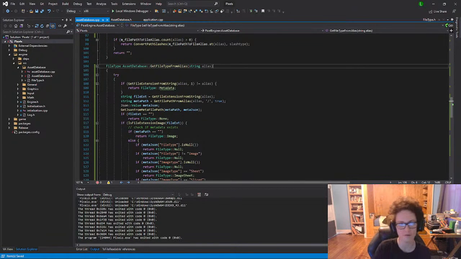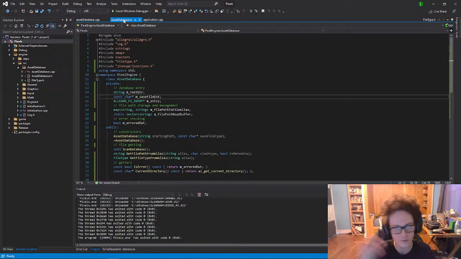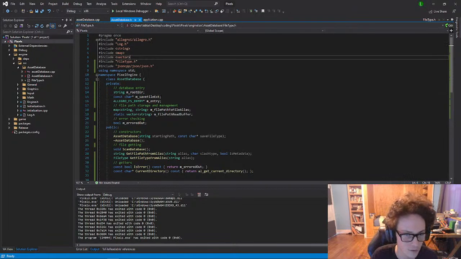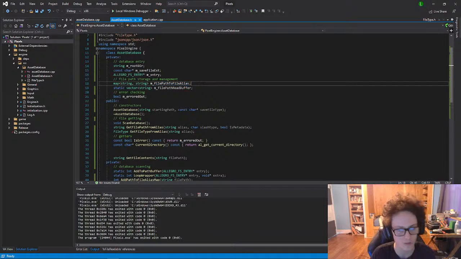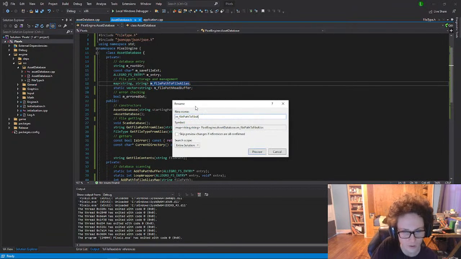But to cache it, I would have to change the structure of a few of the things that I'm doing. So what I'm going to do is change this. You see this im file path to file alias? I'm going to rename this.